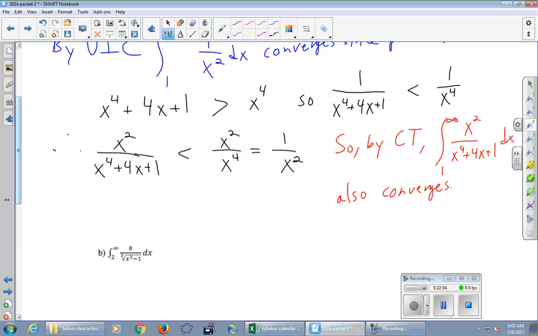Okay, what about Nick's question? Nick says, how about the 4? Well, we know this integral converges, which means this integral is finite or infinite? Finite, right? So if I multiply this finite number by 4, what kind of a number do I get? A finite number. I'm just going to tack the 4 right in there, right? Multiplying by any number makes no difference when the only possible answers are finite or infinite.